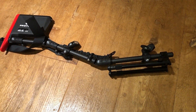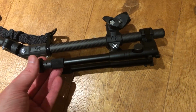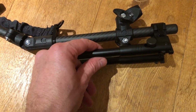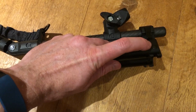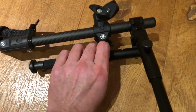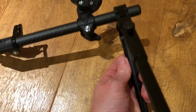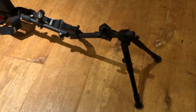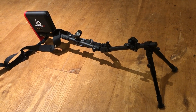I just wanted to show you the bipod attachment at the front. I've just bolted it on. I've got to say, this feels like a bit of military surplus rather than something they've actually made. Really solidly made, really solidly constructed. You just pull down this switch here and slide it, and it clunks into position. Do the same on the other side. Just pull down the little lever, clunks into position, and there you have it. A bipod. Really strong. I mean, I'm sure you could actually use that in the field, let alone in a virtual reality game.